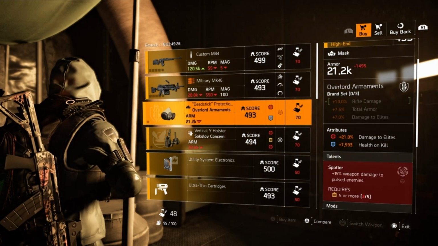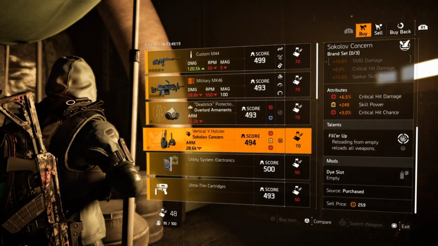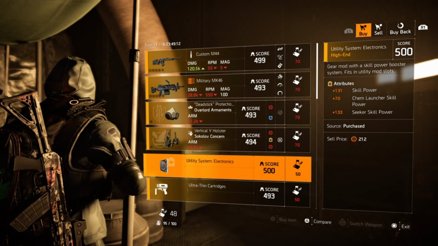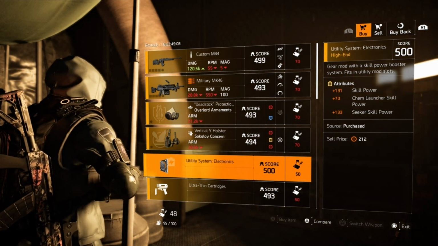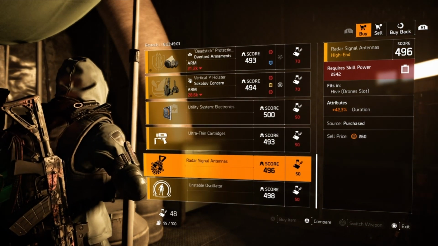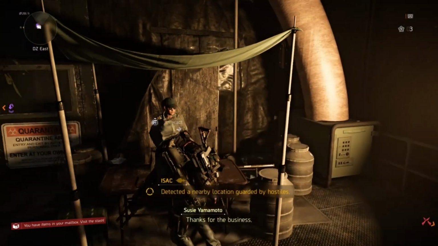Moving on to an Overlord Mask with 21% damage to elites, 75-93 health on kill with Spotter. A Suck Me Off holster with 6.5% crit damage, 249 skill power, 3% crit chance, and of course Filler Up. Next, we have a utility systems mod with 131 skill power, 70 Chem Launcher skill power, and then 133 Seeker. Next, we have a Chem Launcher mod with 42.2% radius, a Hive mod with 42.3% duration, and a Pulse mod with 21.6% effect duration. On to DZ West.